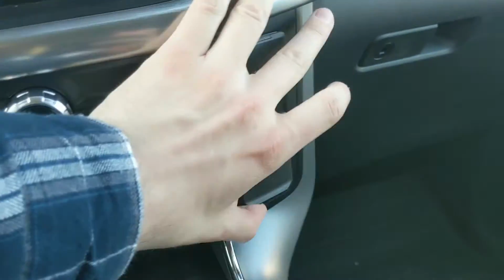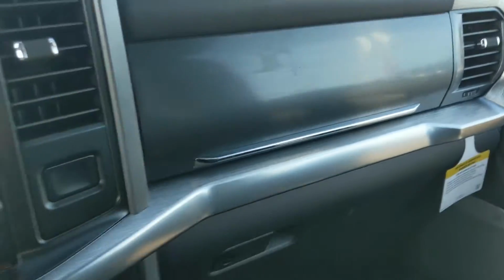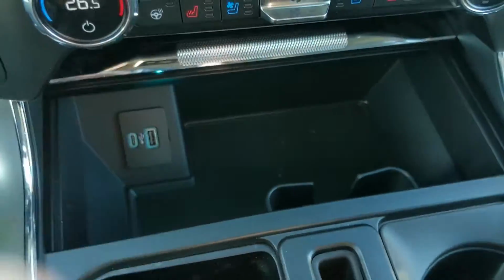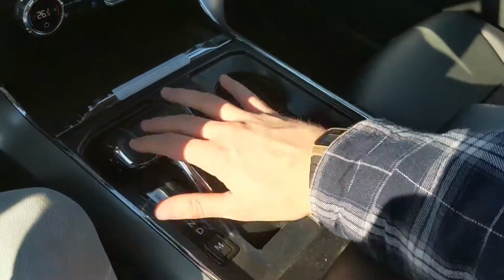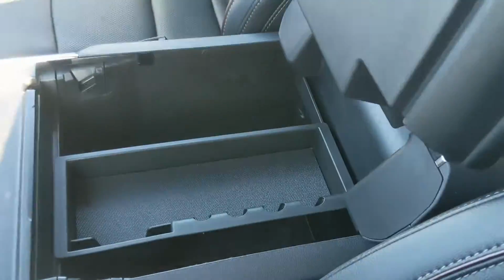so you can customize your driving experience a bit there. And moving on to the right, we have a 12-volt and 120-volt power outlet, as well as this compartment up here for more storage. And moving down, you have this compartment with a USB and USB-C. Then you have your main shifter with select shift on the side, so you can manually shift through your gears, as well as being collapsible, so you can have more open space here. Then you have 2 cup holders and your lockable center compartment / armrest with a removable tray and ton of room inside, as well as another USB and USB-C there in the corner.